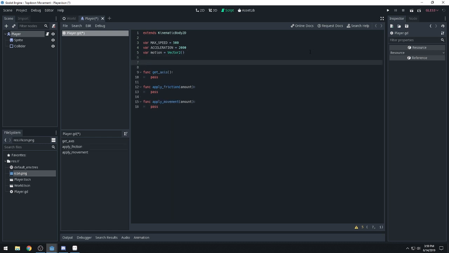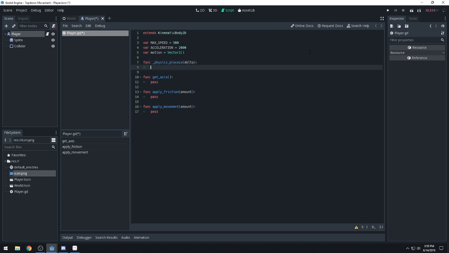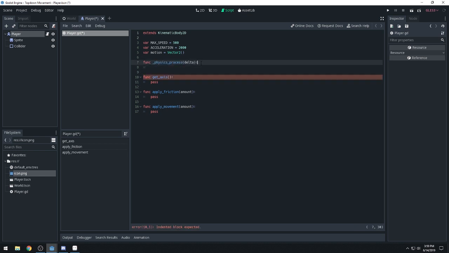We're going to be using them inside of a built-in function. This function is called physics process. This function is run every single physics frame of the game, or it's updated on the physics frame, I'm fairly certain.